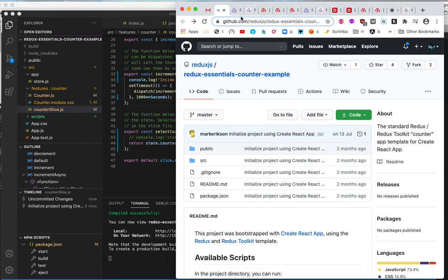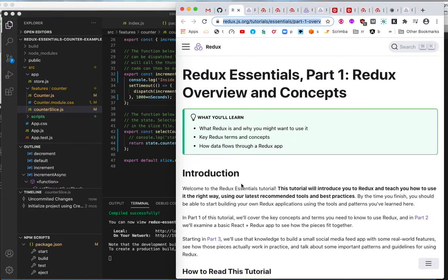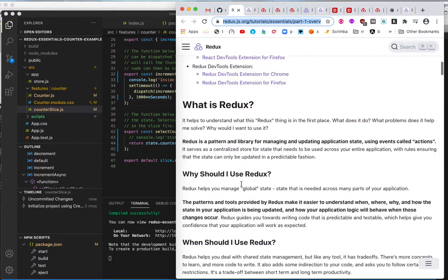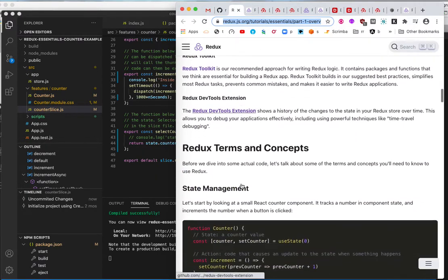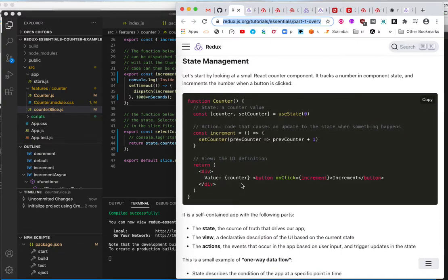Before going into this GitHub repository, let's quickly understand what Redux in React is. I'm going to skip all these things and come directly to state management. So what is state management? Just consider it a kind of persistent storage, temporary, I would say. Why temporary? Because when you refresh it, it goes. It's not like a database. So state management is a persistent storage where you are maintaining the state of an application.